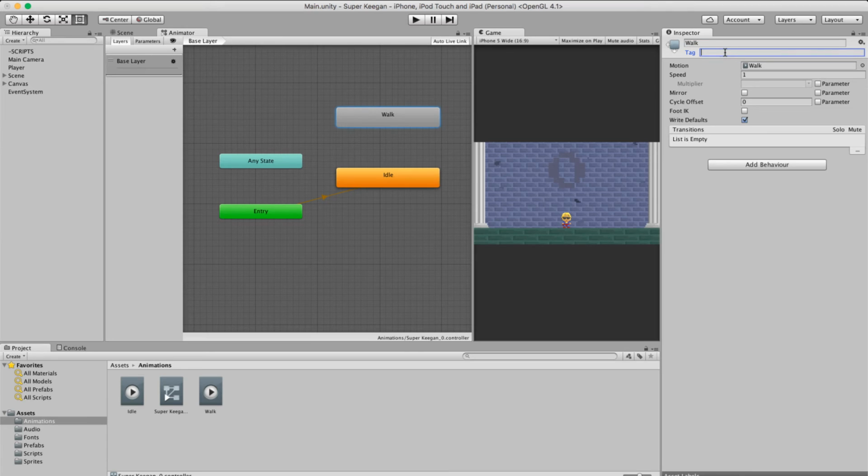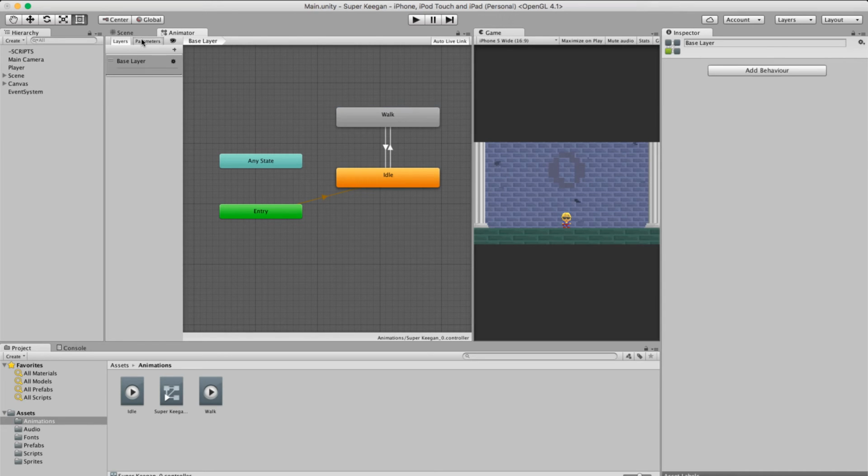I don't know why it's not letting me. There we go. Then we want to right click and say make transition, and click up to walk, then click on walk and make a transition back to idle. So that means we want the animation to change from walk and from idle back and forth from each other. If he's standing still, he goes to idle. If he's walking, he goes to walk.